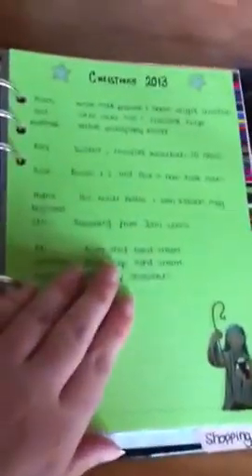Then we have Lists. I have a little post-it note of when I open my hamster food and stuff so I have an idea of how long things last me. Christmas lists, what presents I've got for people, my wish list which is slowly getting ticked off, and then I've got birthdays and anniversaries printed from Filofaxi but haven't got around to filling in properly, and then just notepaper for making lists.